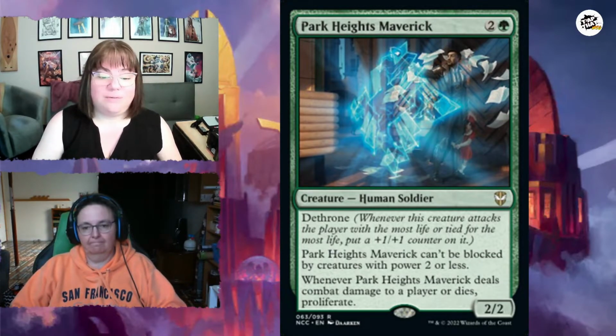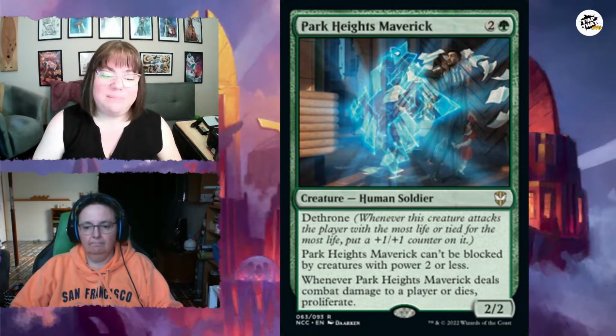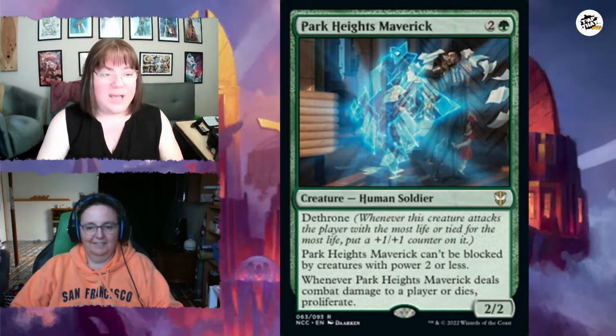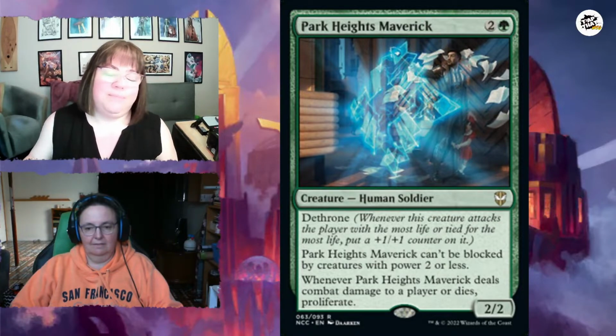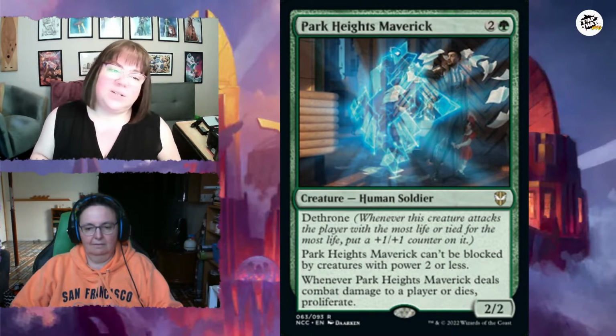Park Heights Maverick for three is a 2/2. He has Dethrone, and Park Heights Maverick can't be blocked by creatures with power 2 or less. And when Park Heights Maverick deals combat damage to a player or dies, then you get to proliferate. Proliferate, as we talked about already, means that you're going to put some counters on your creatures. You can double whichever ones you want. So anytime this guy deals combat damage, or if you can't get through when he dies, you're going to proliferate, which is great. And then it also has Dethrone on it.